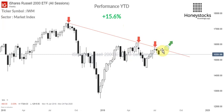I think if the Russell 2000 can certainly move above this level here, this is the weekly chart for the ticker IWM, I think if the small caps can get their act together and start moving, then it's probably a good thing for the state of the overall market. I think the small caps really do need to start performing. But again, we have to put everything into context and assess the overall market, the major components, how the stocks are performing. There's a lot more green candles out there than there are red candles, and that's enough for me at the moment.